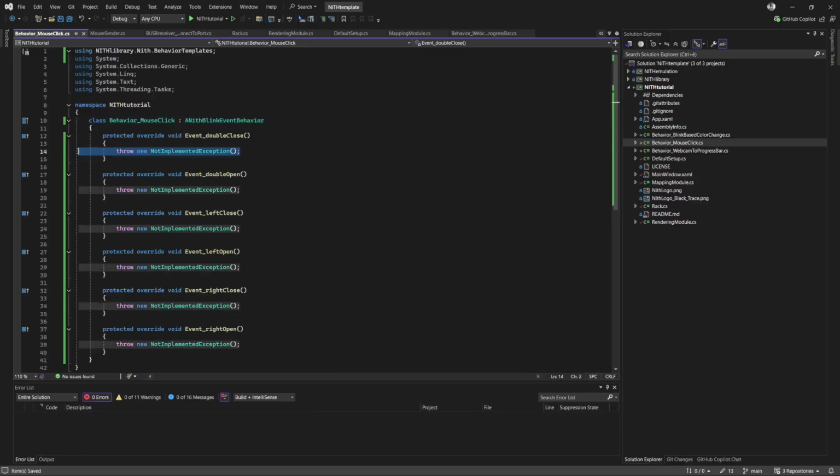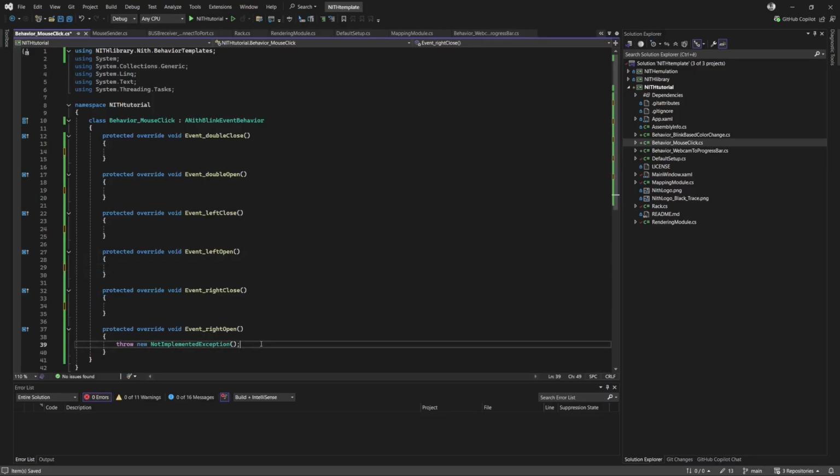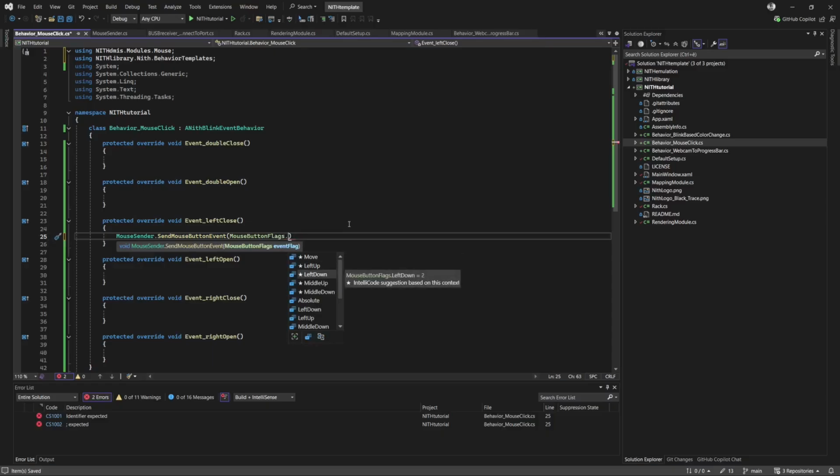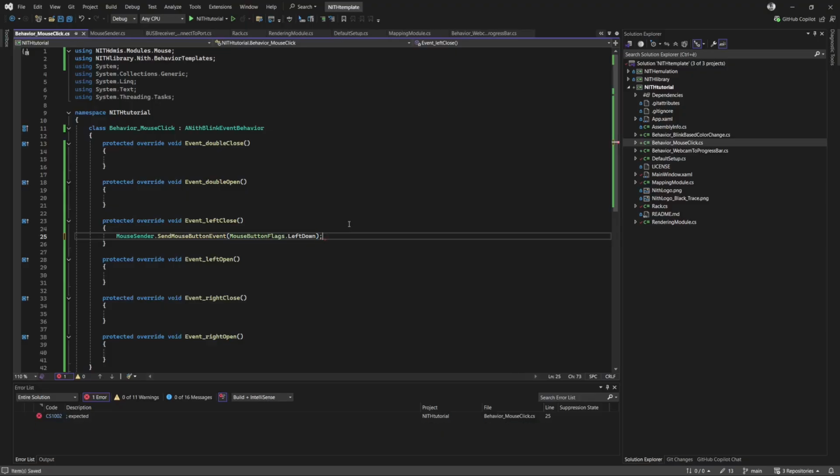This time we will use the left close and left open methods in order to send the mouse clicks like this. Sender dot send mouse button event, and as a flag we will choose left down on left eye closure, and we will do the same for the left open, but changing the mouse event to left up.